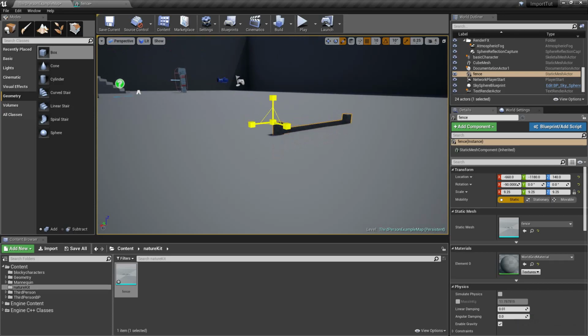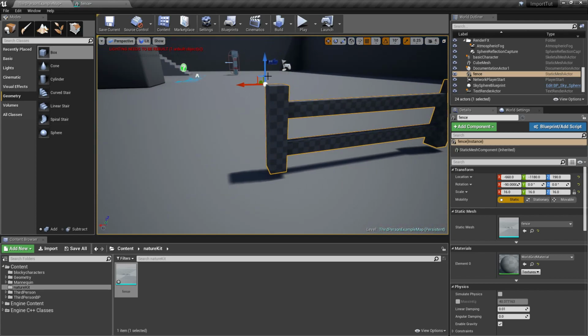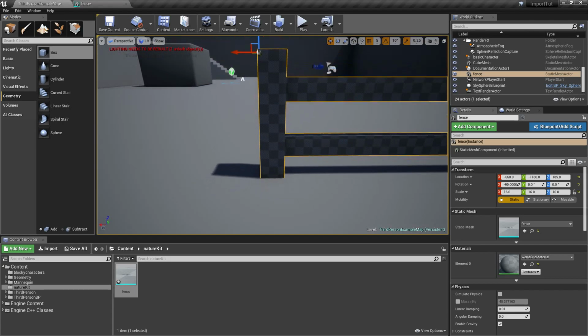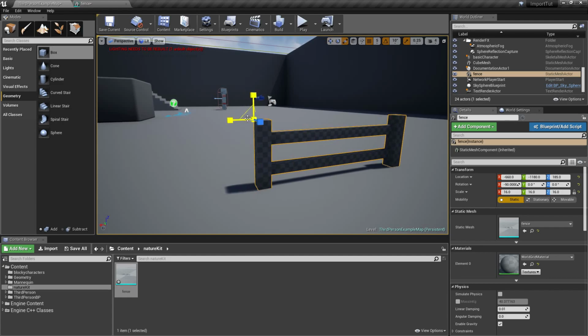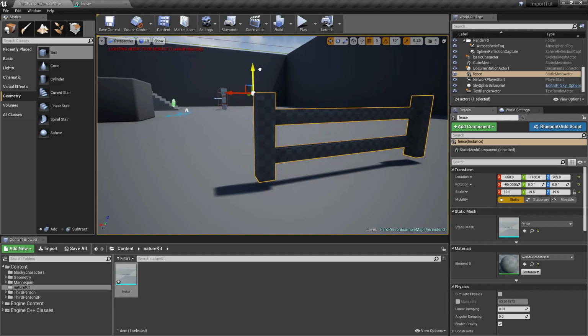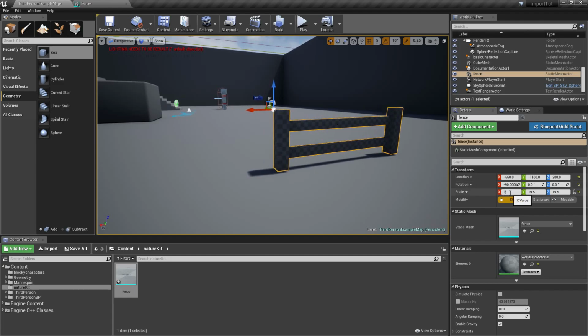So we need to scale it, and this pivot point is really not working for me because I cannot really snap it properly to the grid. I can, but it's kind of super weird, and it needs to be scaled maybe 16. I mean, I have to bring it towards the character there, but 20 times maybe.